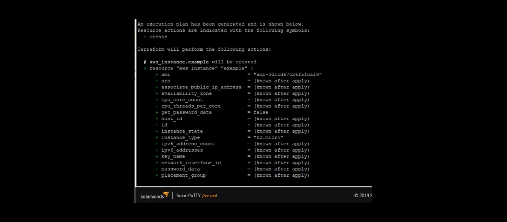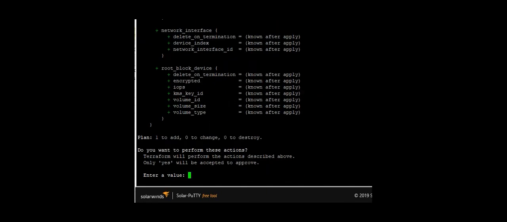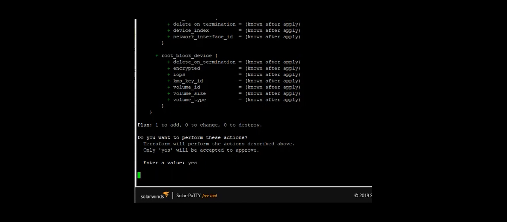From the beginning, I indicated the AMI I want to use. You can see it here. I also indicated the instance type I want to use, which is T2 micro. You could have used any other thing. All these other parameters, some of them you can edit from this end. Some of them you can predetermine. Some of them will be assigned when this instance is created. Please take note of that. If you are good with all these options, then you can enter yes. Once you enter yes, it will start creating the instance.